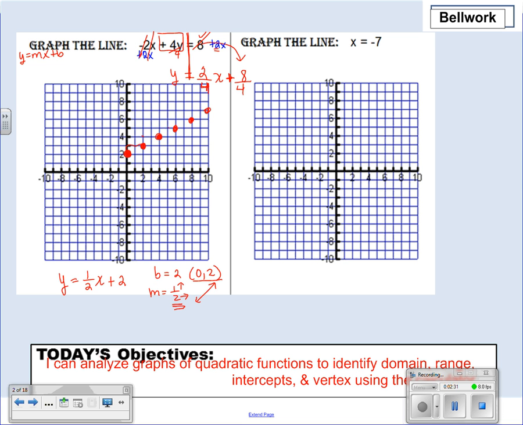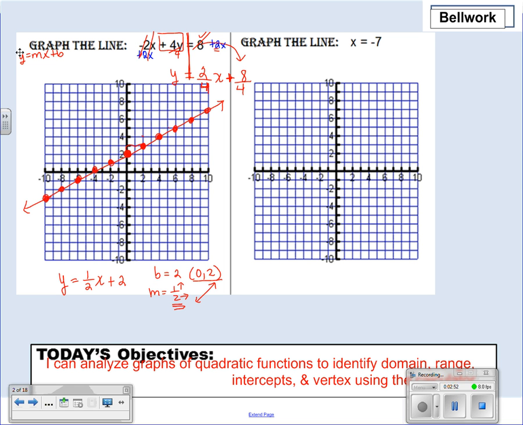Now to get the other side, we're going to do the opposite, which means we're going to go down 1 and to the left, so that it still follows the pattern, but I can now fill in the entire grid. I have my points, I can connect the dots, and sure enough, it is an increasing line with a positive slope.